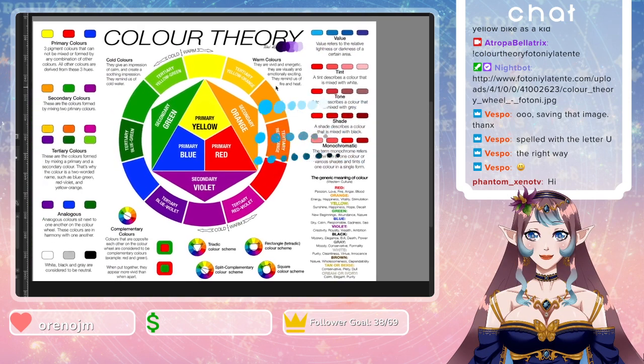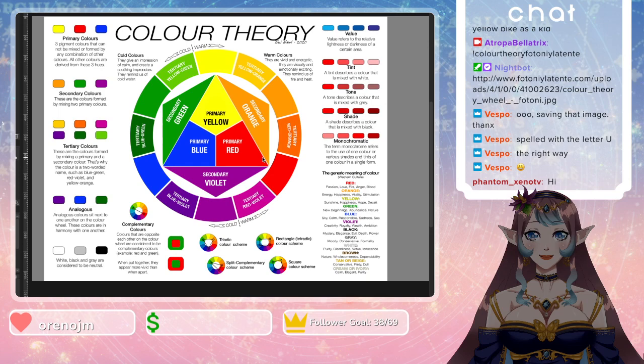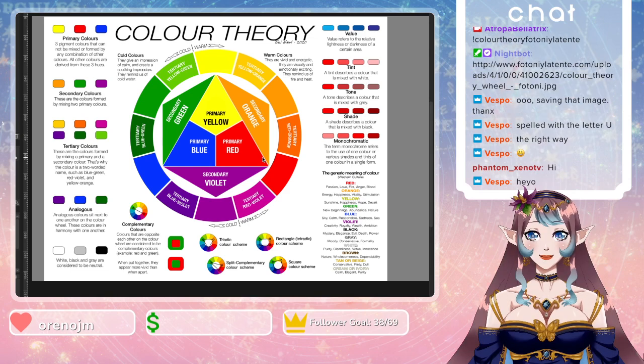We're talking about color theory. But I went a bit ahead of myself, because first things first, you have your cold colors and your warm colors. Cold colors give an impression of calm, and create a soothing impression. They remind us of cold water. That's what you'd use for a calming room.